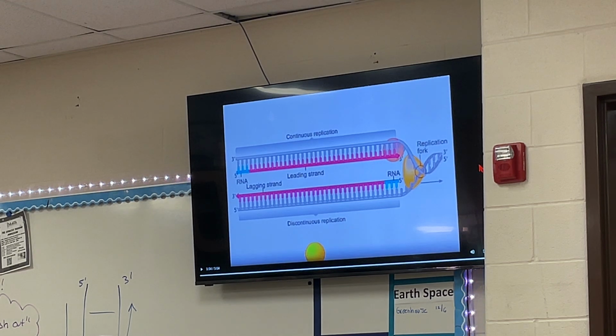So the top strand in this case is the leading strand, and it's really easy because as the helicase unwinds it, it just keeps going along without a problem. But because this one has to go this way, it has to wait for it to unwind, and then as it unwinds, it has another primer, makes a chunk, as it unwinds, has another primer, makes a chunk. So it's much more difficult, and it has that discontinuous replication process.